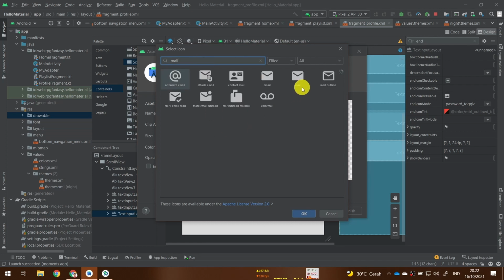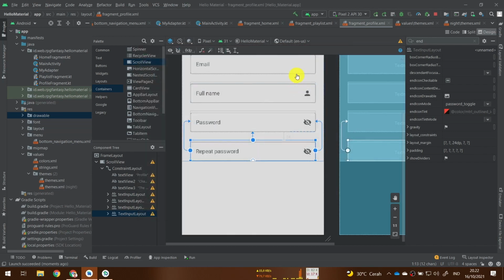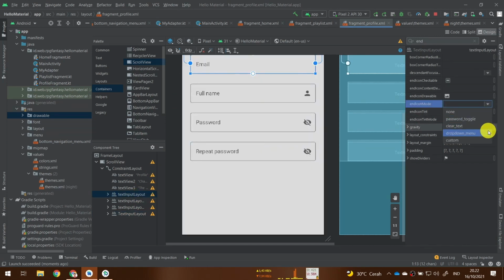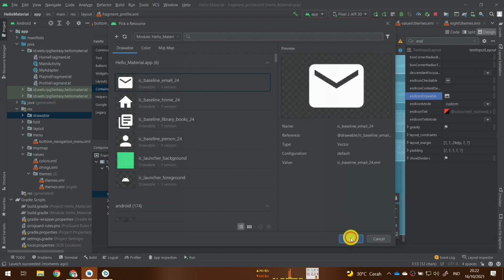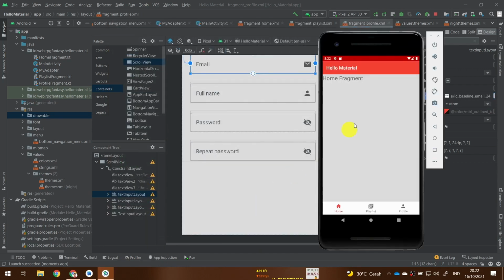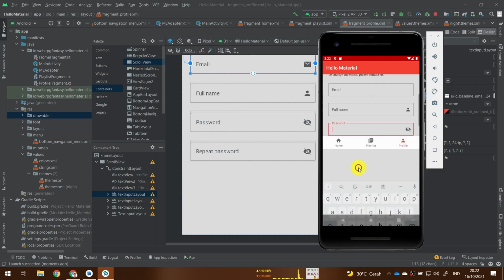It should be mail, email or mail. Oh well, both are the same. Email, I will change this to custom, and the icon is email. In the meantime, my password input field should be ready.